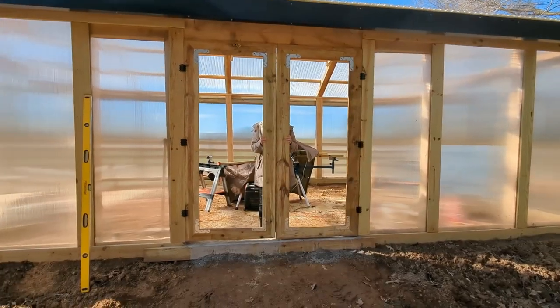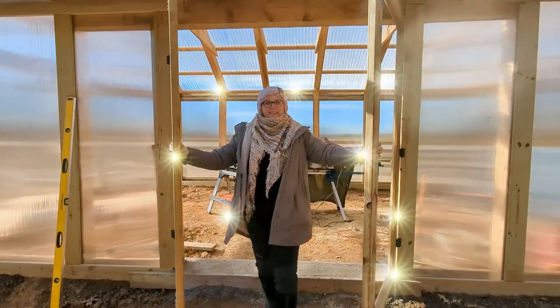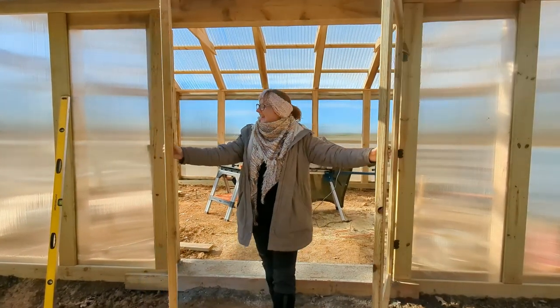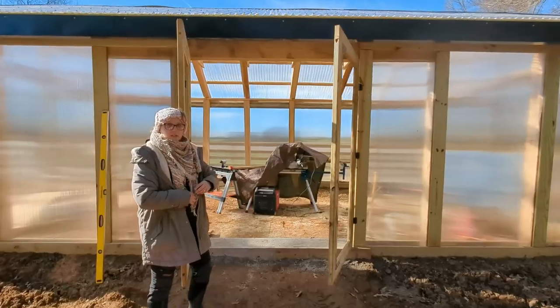So Tanya is going to be the first person to walk through the doors of her greenhouse. How about that? They're not perfect, but they're going to be cool. Almost done. All right, here we go.